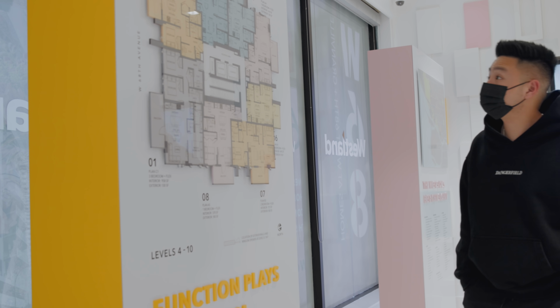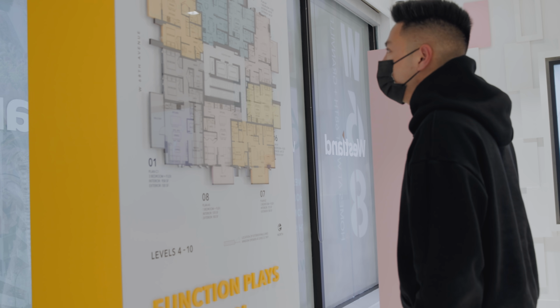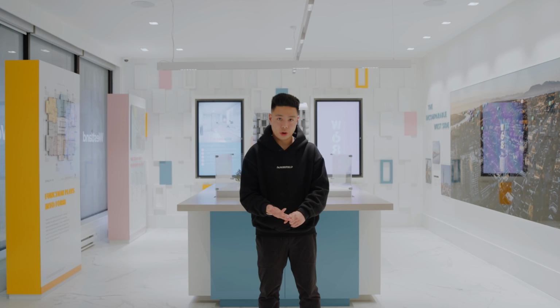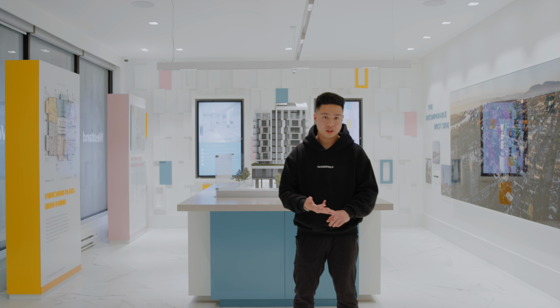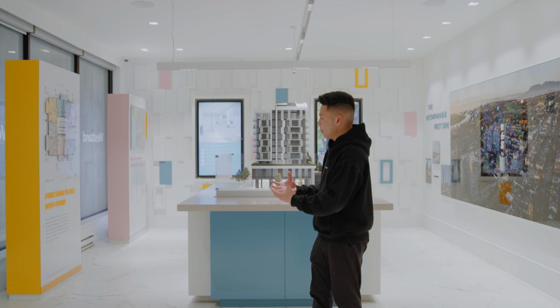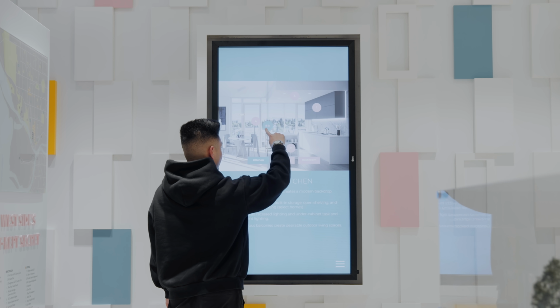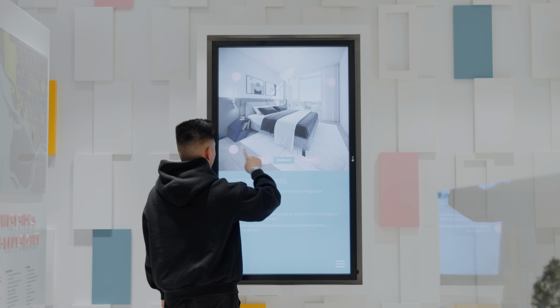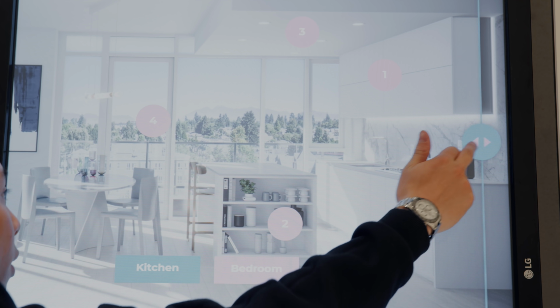On this side, for example, you have your floor plans, whether it is a studio, a one bedroom, two bedroom, or even three bedroom configuration. And it just shows you which side each one is facing, the balcony size, and also some of the design cues that follow the kind of scheme that they have here at the presentation center. You also have the map and interactive stuff over there, so you can take a look at some of the color options, the renderings, and things that they put together to really help you visualize where you'd like to live.